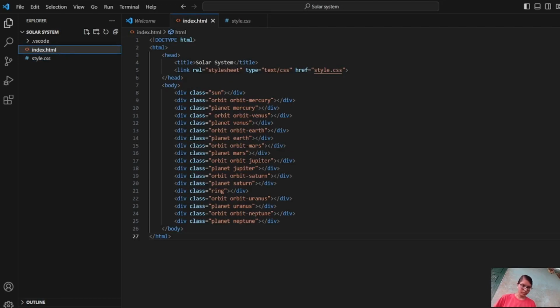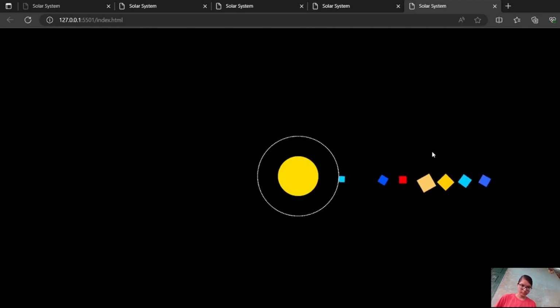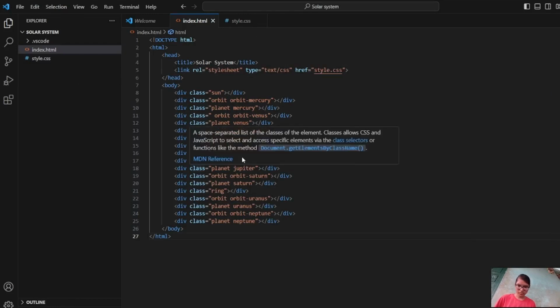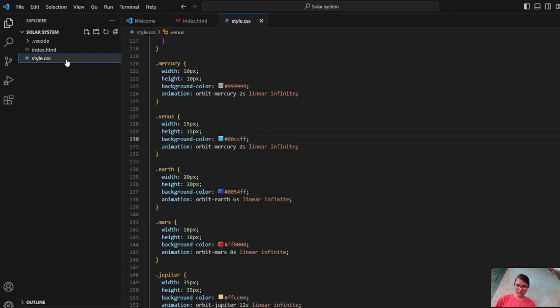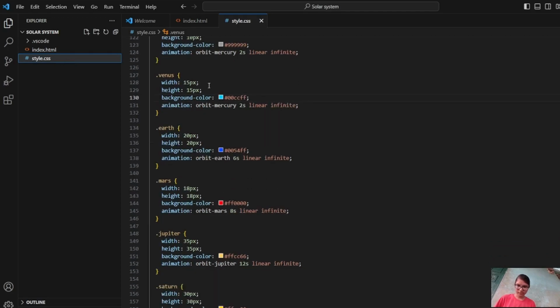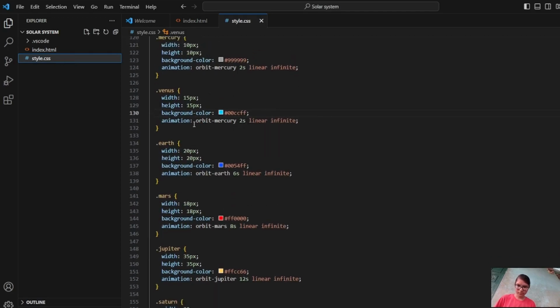Now once again we can go for the go live option. Sorry, here we have to give the orbit as Venus, so it's not coming.